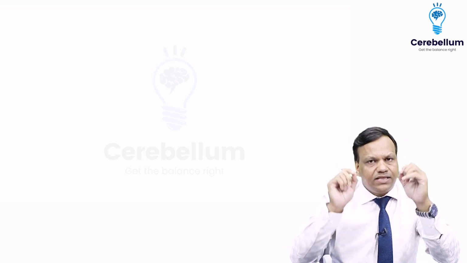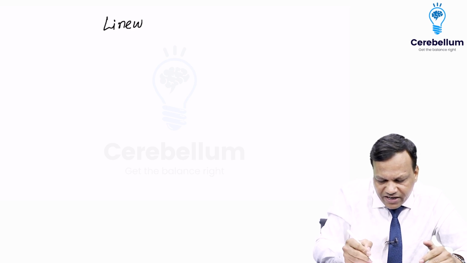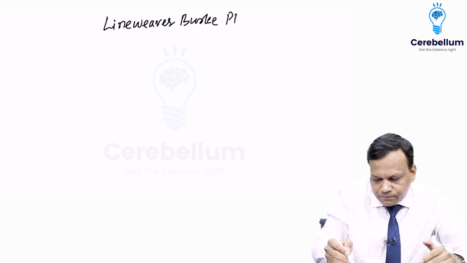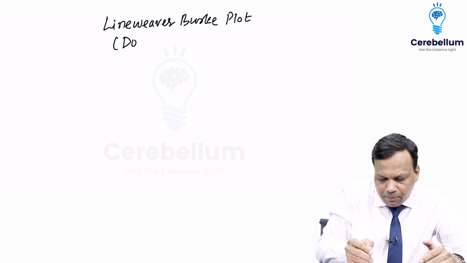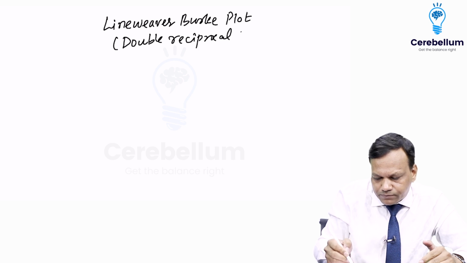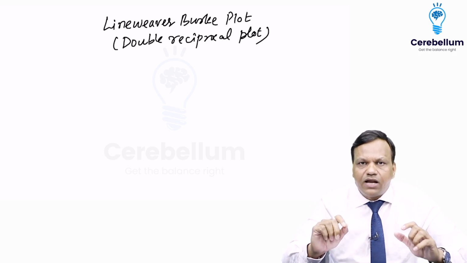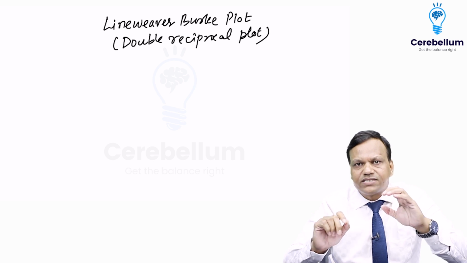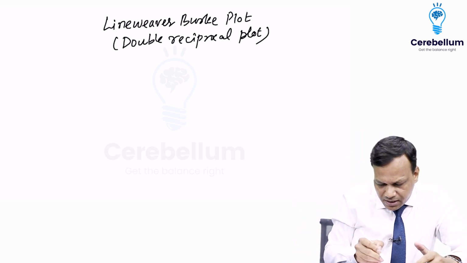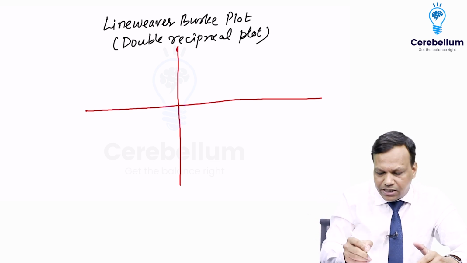Okay. So in the exam, the question is asked on a graph known as the Lineweaver-Burk plot, which is also known as the double reciprocal plot. So basically they will give you a graph, and from that graph they will ask you to identify whether it is a competitive inhibitor or non-competitive inhibitor. First we will see the basic thing. It is a graph between two things, double reciprocal.